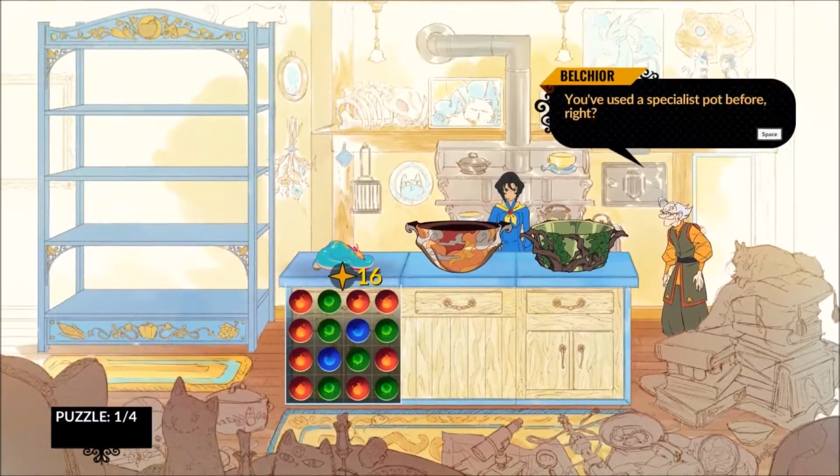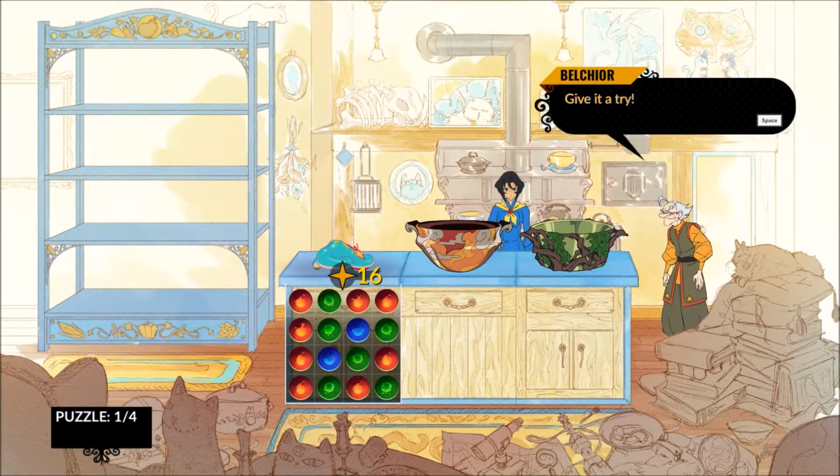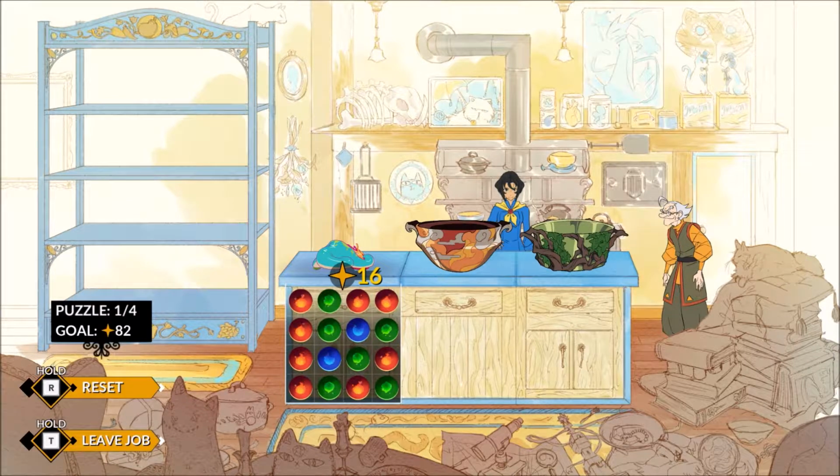Cool. You've used a specialist pot before, right? These beauties are attuned to a particular elemental taste gem. You only need to match two gems of that color to promote. However, other taste gems will not promote. Give it a try. Well, all right.